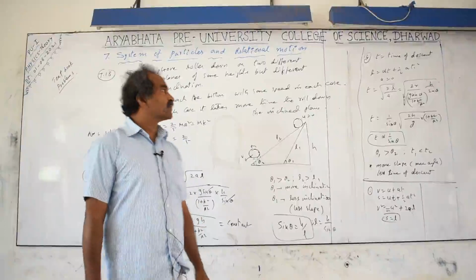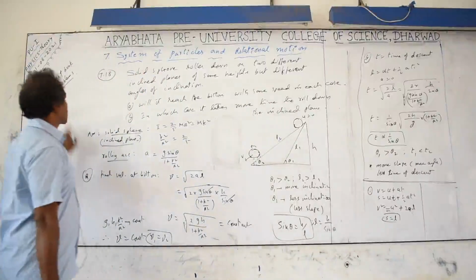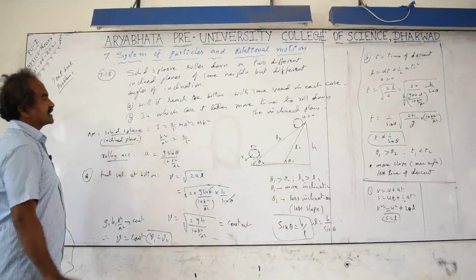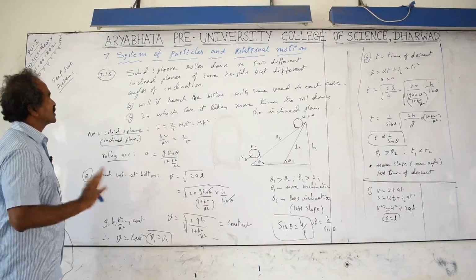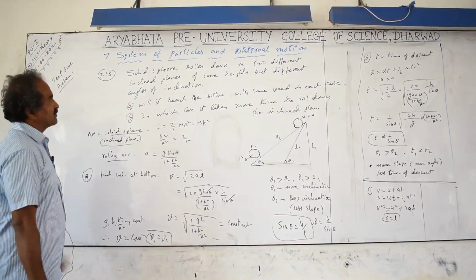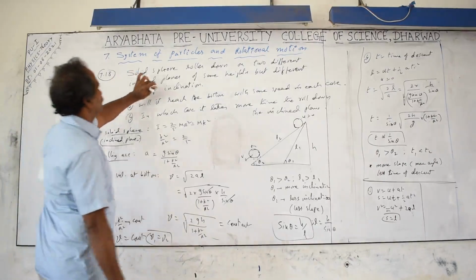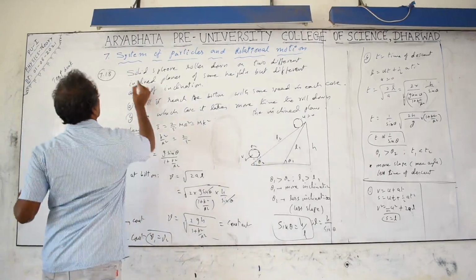Good morning, students. Continuation of the textbook problems, 7.1, next problem. This is actually conceptual. It is a 1 mark question, also important for competitive exams. A solid sphere, whatever the object is, is a circular object. In this case it is given as a solid sphere.